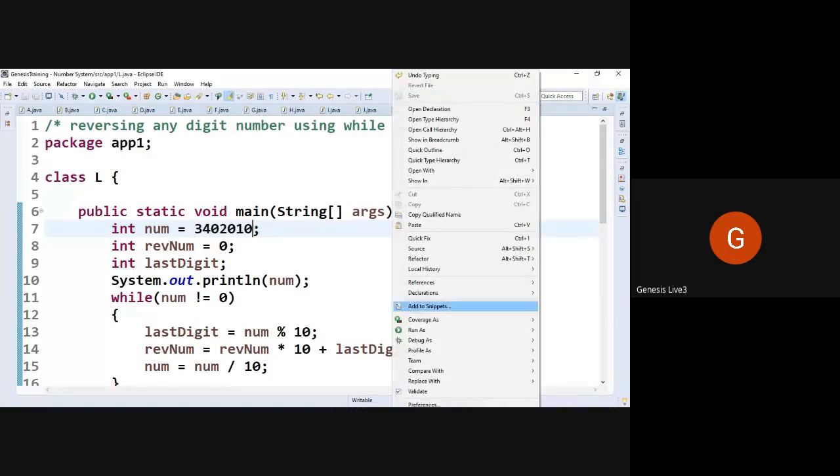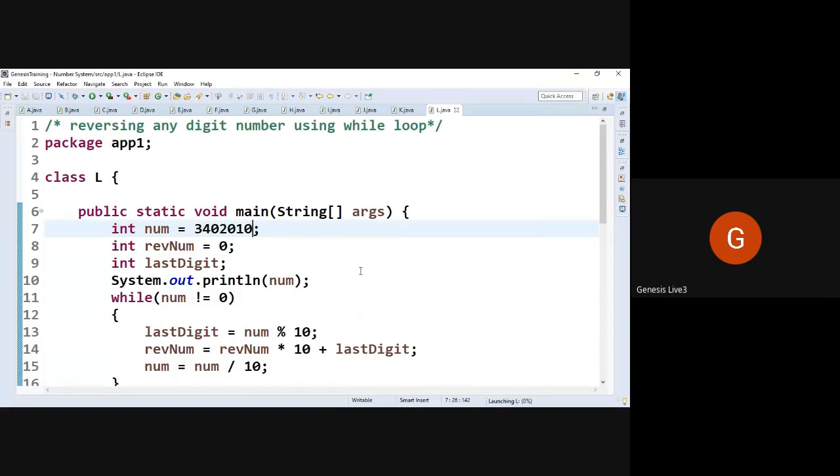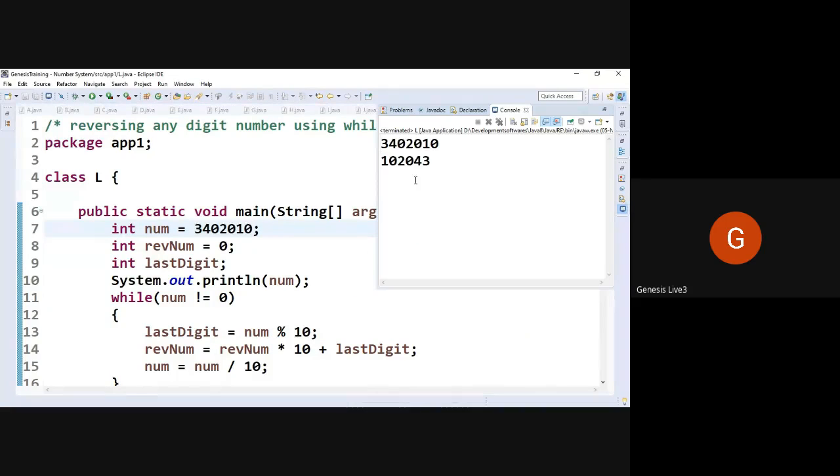We cannot expect the result. Different result we are getting.